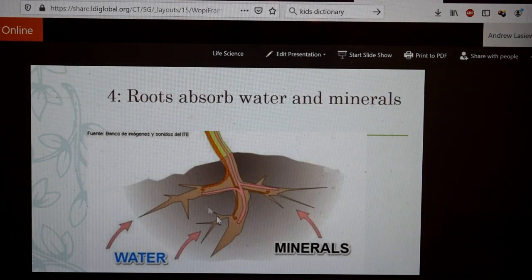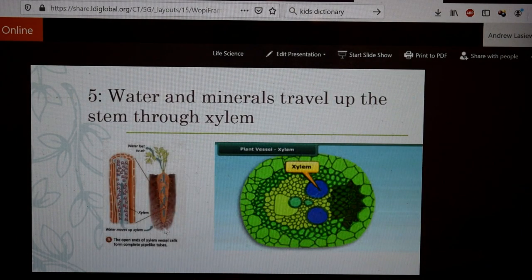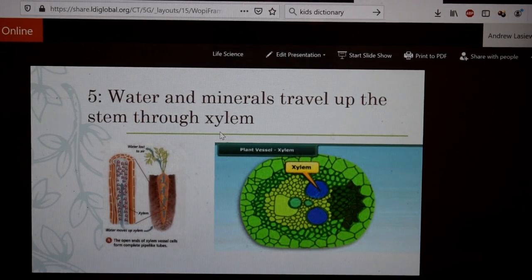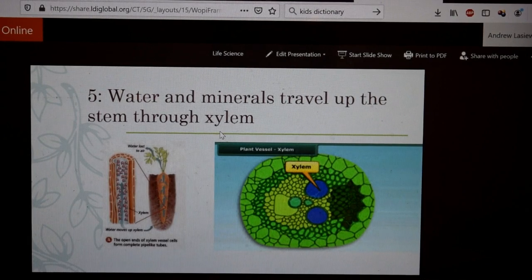At the same time, the roots of a plant are collecting water and minerals, because there are minerals that they need to absorb. As it does that, the water travels up the stem in something called the xylem. The xylem is the somewhat woody tissue that carries the minerals, salts and water through the plant. It's different in each plant. There are some vascular plants, which means they're kind of hollow, and then there are the woody plants that have these tubes that act as straws where it goes up. So that travels up the xylem. That's how you say that word, xylem.